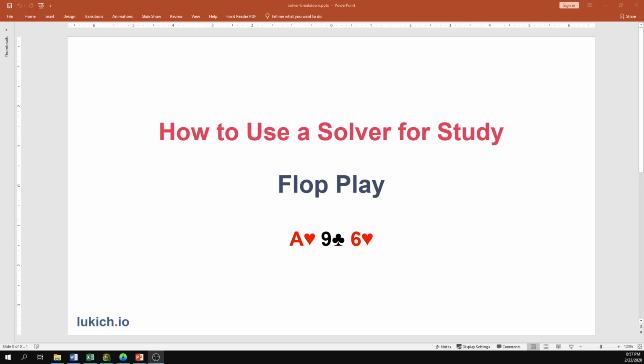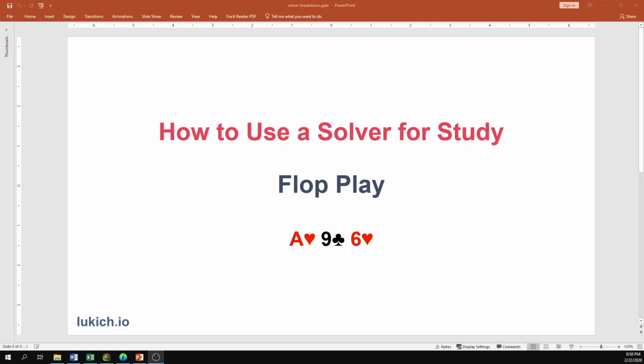But unfortunately, I think that they're really poorly used by the majority of people that use them. And this, myself included, when I first started using solvers, what you'll end up seeing in many solver analysis videos on YouTube is people simply just plug in their inputs and look at what the solver chooses to do at the combo level and try to derive insights from there. And while you might be able to find some larger trends within the data from time to time, what you'll end up seeing is a lot of inaccuracies in this.